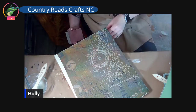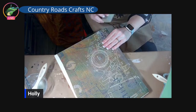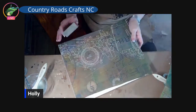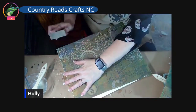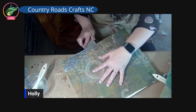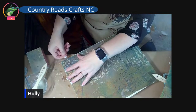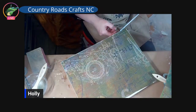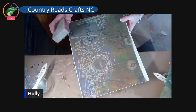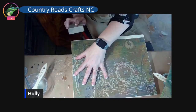See, it wasn't quite big enough there at the top, so I'm going to fill it in with what's left over here. Give me a second, get all this off. I'm going to turn it around further. There's a little tiny bit on this edge that I should have put up at the top, but I didn't. That's okay. I'm just taking this block straight up and down, trying to get this little bit here. Oops, see, I ripped that out right there. That's okay, I can fix it. I'm just going to make sure this edge is good. There's a little tiny bit hanging off the edge right here.